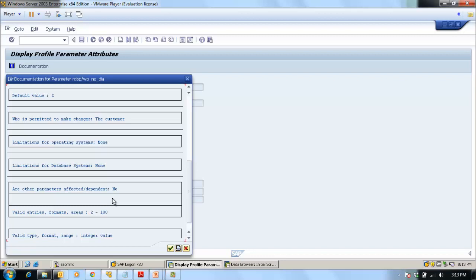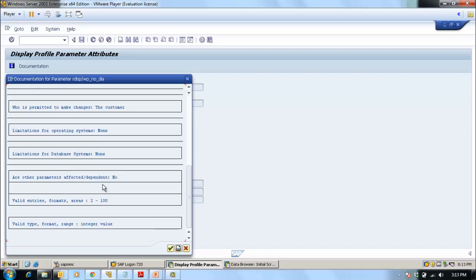But in SAP basis, you need to read all the documents. When you are reading the installation guide, read each and every step, go through each and every note which is specified, because each one has different requirements and different impact. So you need to read everything. Okay, so please don't skip.